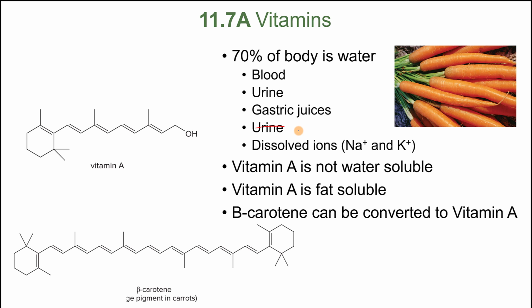Vitamin A is one of the vitamins that we get that is not water soluble, but it is fat soluble. Beta carotene can be converted into vitamin A, and that's what we get from carrots. So some of the stored beta carotene reaches the surface tissue of the skin, giving you an orange color if you consume too much of it. And that's not water soluble, so that's why it gets stuck there in your skin. If you eat too much vitamin A, that can cause headaches, loss of appetite, and possibly even death.